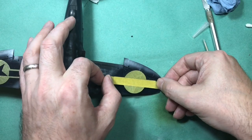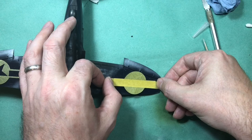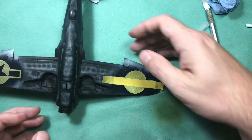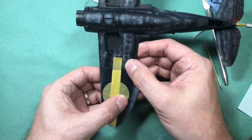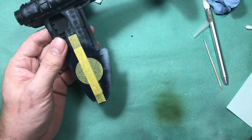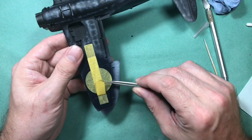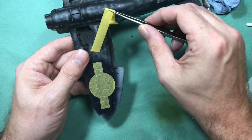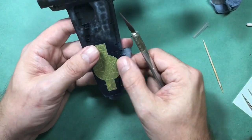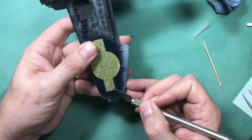Once it's in position, we can then remove the tape, and we should take off just where we don't want it. So I'm pushing it down, burnishing it down, and then peeling it back gently, and then I can take out the star and the other white bits.